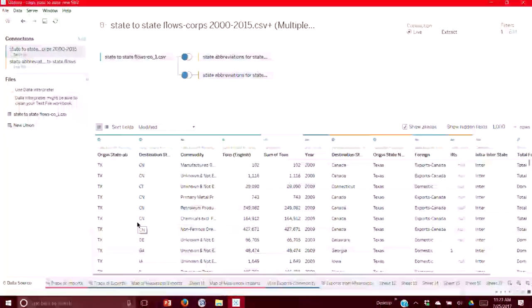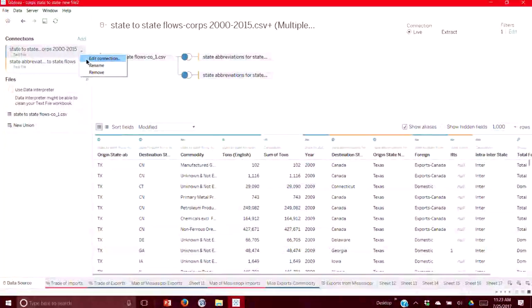Okay, so basically, we come to this first screen. And there's a lot of information here, and that's why I always tell people the most important part of any data set is understanding the data below it. So basically, we're going to start at the top. It says connections, and you're going to see two files, state-to-state, core, data abbreviation. And basically, if you click on it, it's going to give you some options.